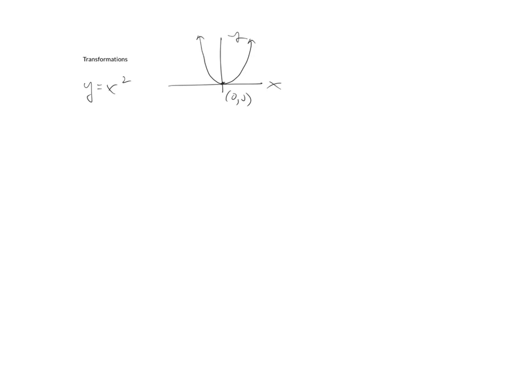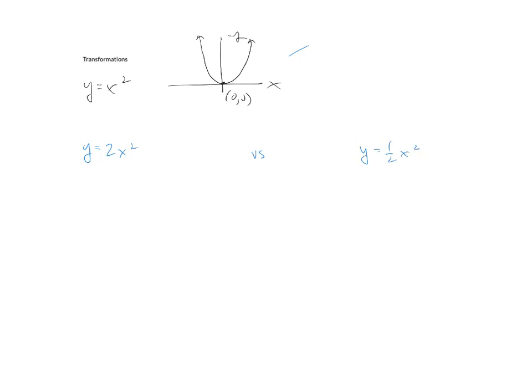Now the final type of transformation that we'll talk about in this section will be a scalar. For the scalar, it's very important to start with the parent function, because this one is very difficult to represent, especially because we're not graphing in great detail by plotting a bunch of points. We're focused more on what a global graph might look like. So for this one, I do have my original parent function up here, and we'll compare it now to maybe y equals 2x squared versus y equals 1/2 x squared.